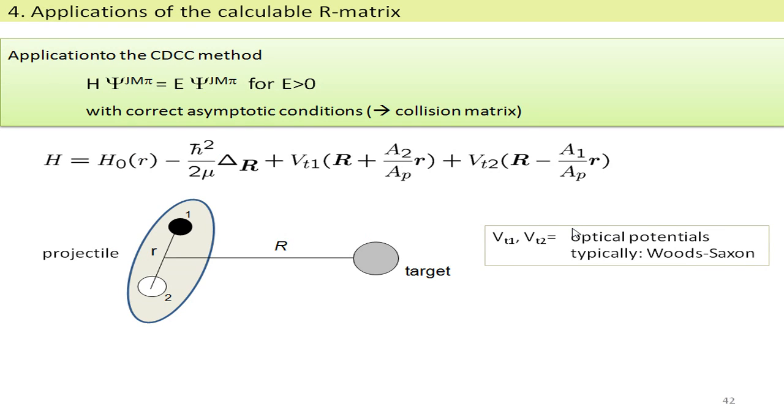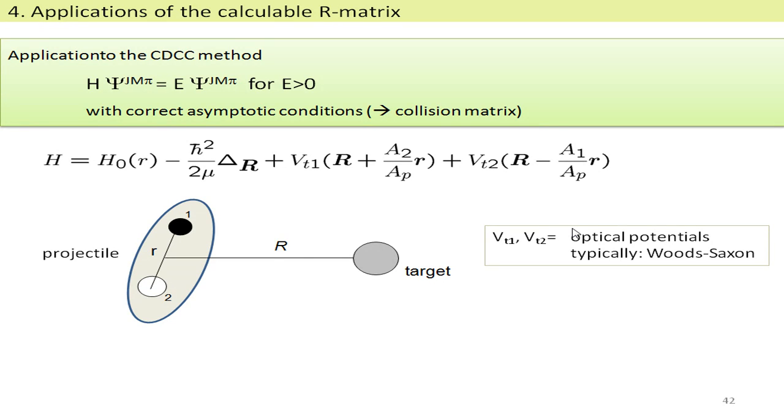So let me finish my talk with an example on CDCC. This will be on deuteron scattering on nickel. I think you did this calculation with Fresco. So this is another example, and of course, we could use Fresco to test the calculation and to make sure that both are equivalent. So you know about CDCC. This is just a short reminder.